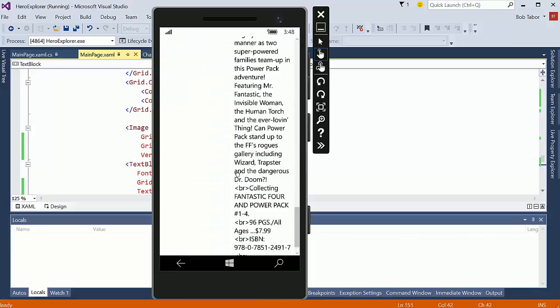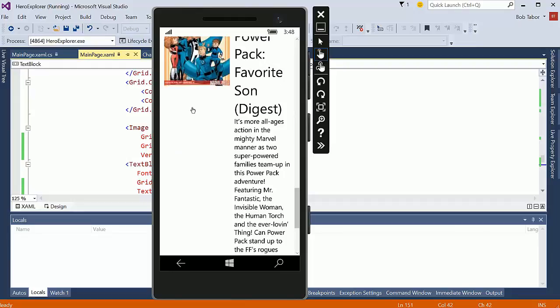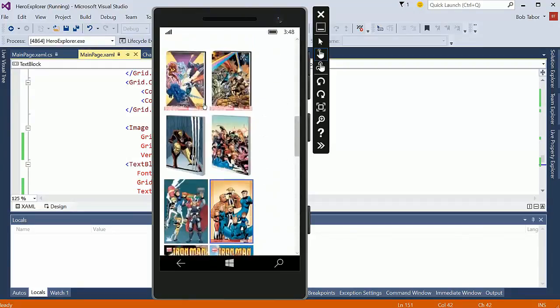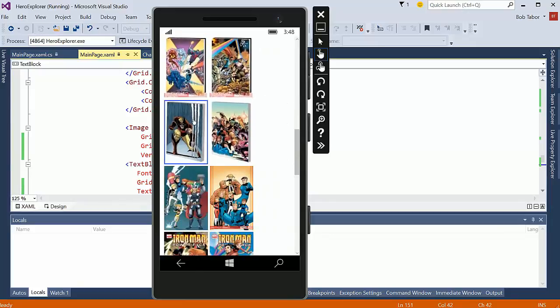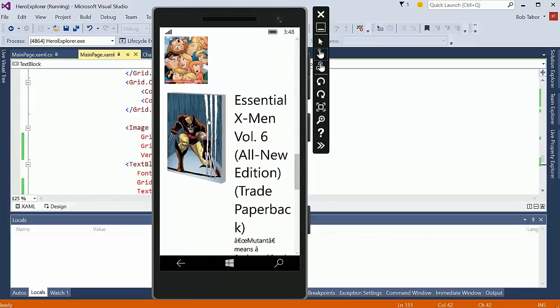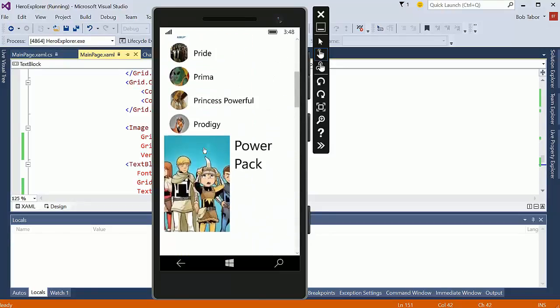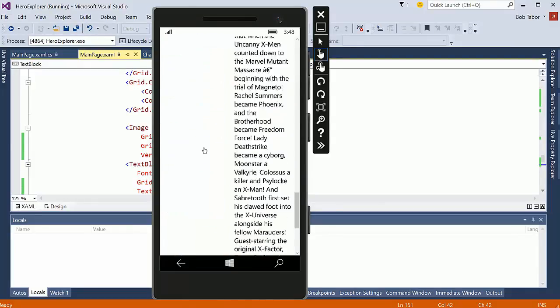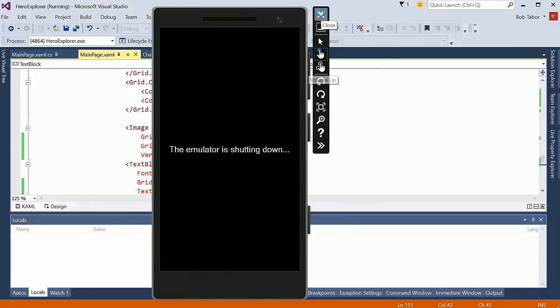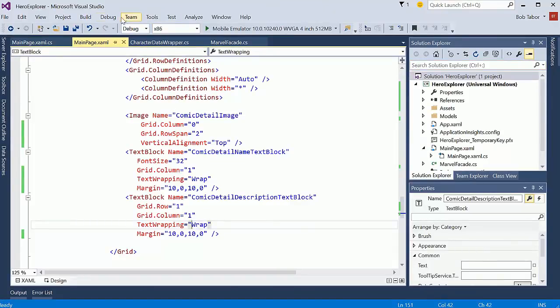But ultimately, I wish there was an easy way to wrap around. Well, we might want to think about that. I don't really have a good solution in mind just yet. Other than I could put this whole area in a user control, and then whenever we're in the narrow width, we could change its layout too. But that's not something I want to take on. I didn't even think about the way this would look on a phone, but that would be the next step that I would have to take if I was wanting to release this into the wild. Okay, but I think it's good enough for now.